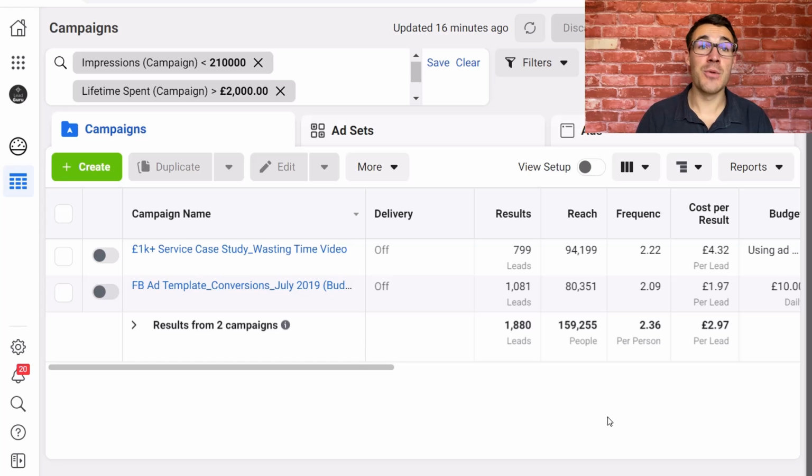Or let's say it's an e-commerce business and you're getting a 0.5% conversion rate. The difference between that and a 2.5% conversion rate is obviously 5 times as many purchases with the exact same cost on Facebook, the exact same expense, but just 1/5 of the purchases. So the difference is absolutely enormous.